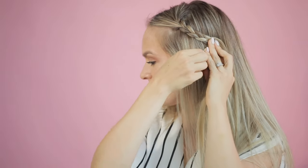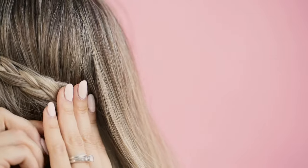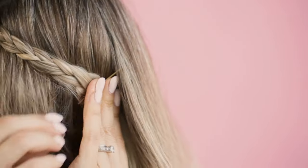Instead, you want to actually feel that bobby pin scrape against your head as you go. So I'm going to do that little half-inch opening, take the bumpy side down, and scrape that against my head as the top goes over the piece that I'm pinning, then keep pushing and feeling that bobby pin against my head — and now it's in place. If I try to lift up that section, it's not coming up because it's literally attached to my roots. Even with shaking, it all stays in place because you get all the way down and get all the layers working for you.